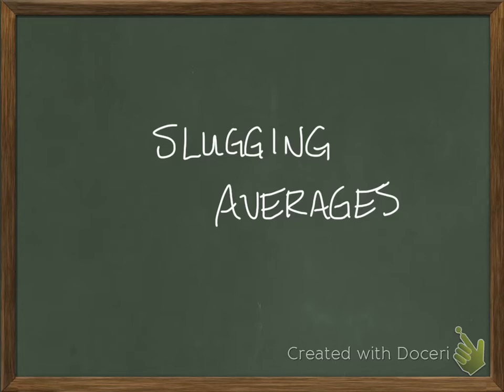So we just learned about weighted averages, and now we're going to apply weighted averages to a specific situation. And this situation is slugging averages, so this is with baseball. Baseball is not entirely my sport. I think this is slightly different than batting average, but okay, it's called slugging average. So the way this works, this much I do know.